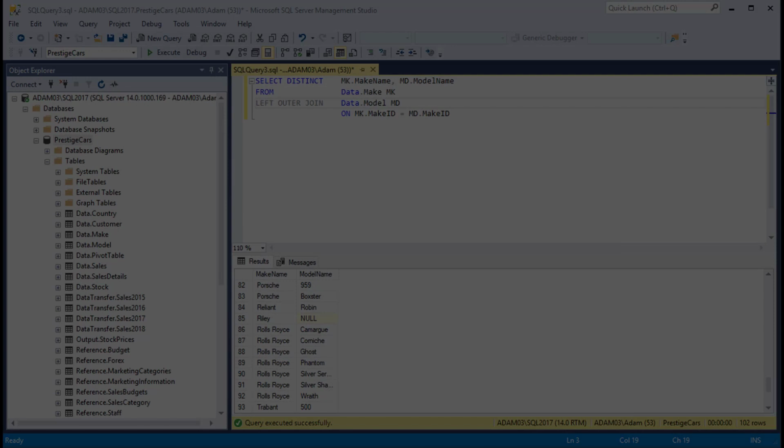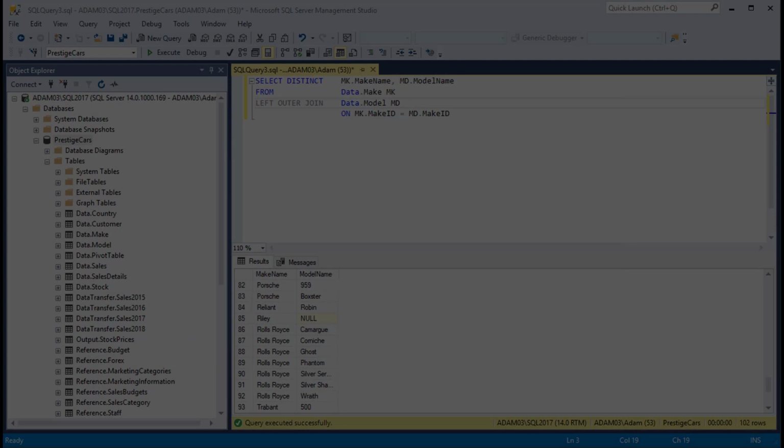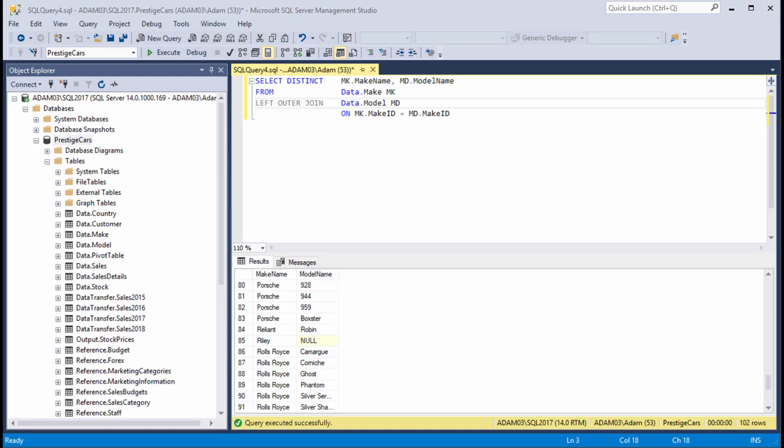However, an outer join works more like this. Here all the data from one table, the top or left-hand table in this example, that is the make table, is returned by the query, and only the data from the table on the right of the join keyword, where there are matching values in the column or columns that are used to join the tables, is returned. So that is one problem solved. I'll now close the query window.